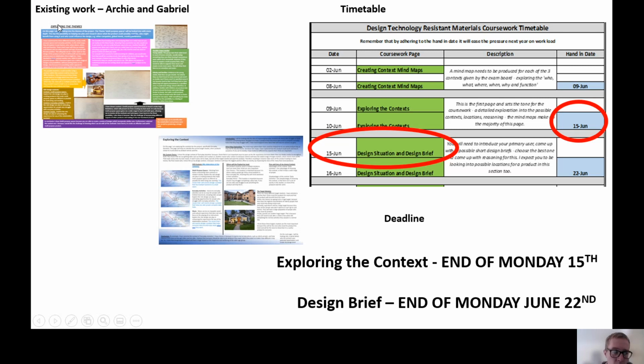Same with this one from Archie. Okay, the coloured boxes, he's set the tone there. So he's got to have that kind of feeling all the way through. You might want to rethink that, Archie, and just think that's a little bit hard to read at times. So just think about the amount of writing on it and think about if it's easy to read with those colours on there.